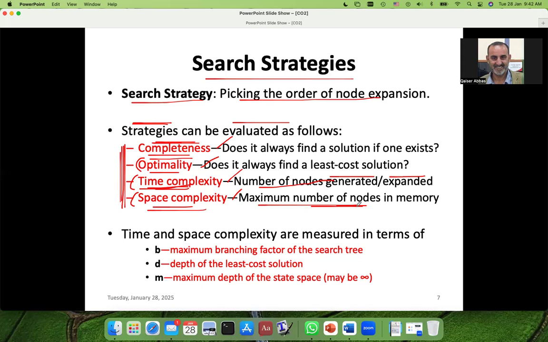What number of nodes is that queue having? You can count the space by considering the maximum number of nodes in that data structure.